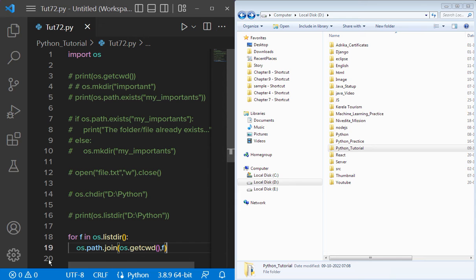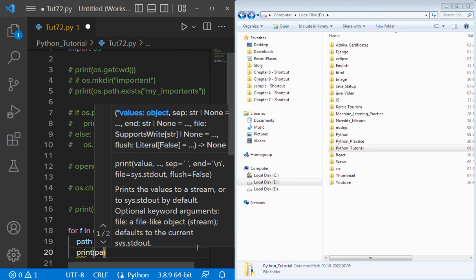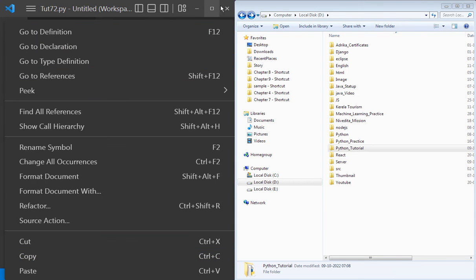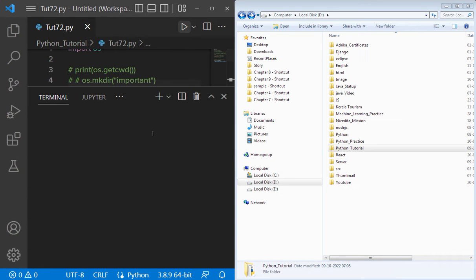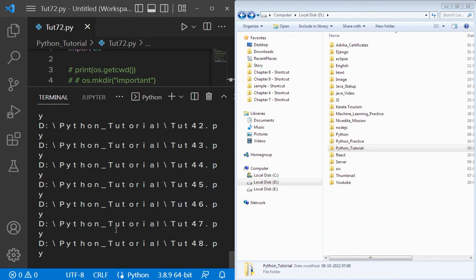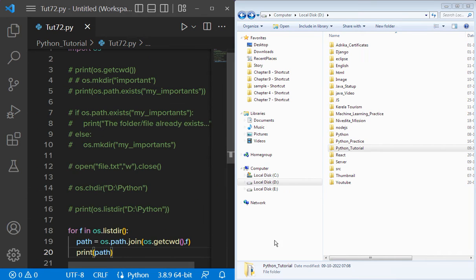Okay, suppose this is my path, and I can print the path here. So if I run it, see, it's giving the whole path, right?